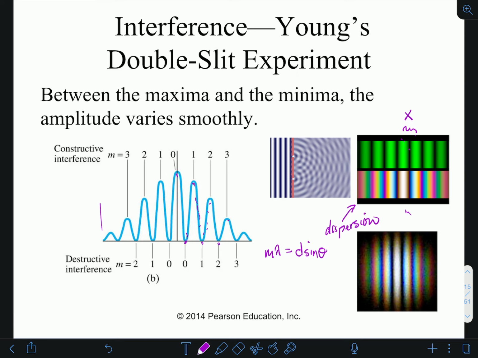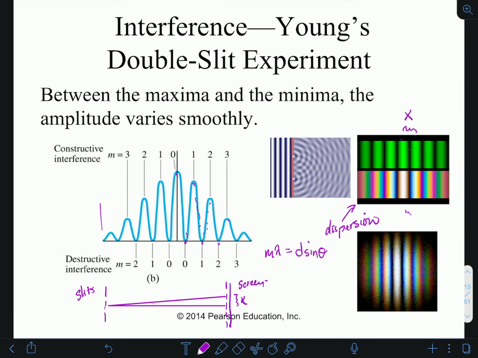So if I look at a top-down view of this experimental setup, over here I have the two slits and a light source. Then over here I have a screen, with light coming over, and on here I have the pattern that's on the screen. I'm interested in this distance x measured on the screen from the central maximum. And then I notice that I can make a triangle here, and this is a right triangle.